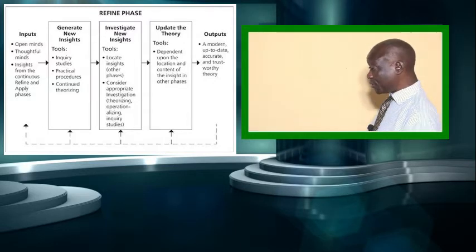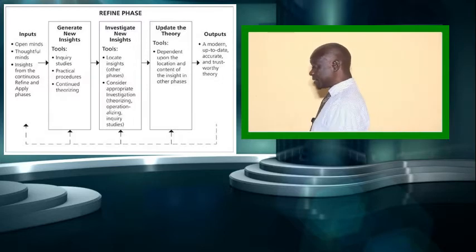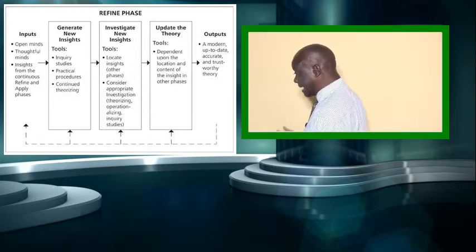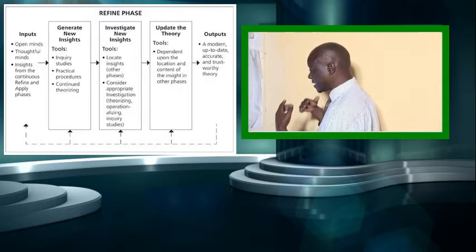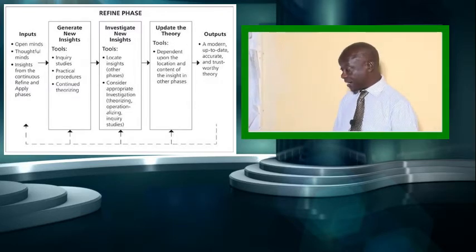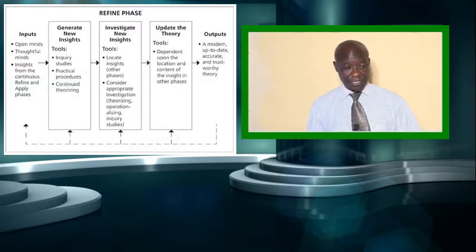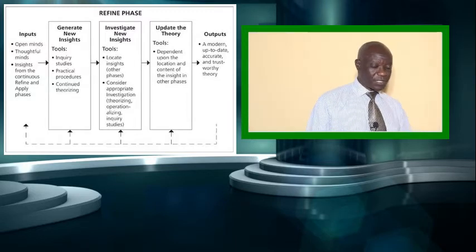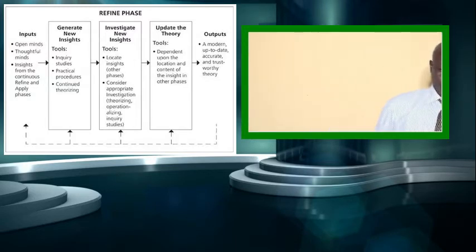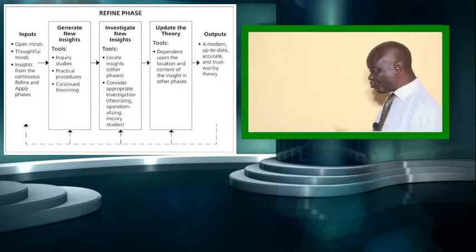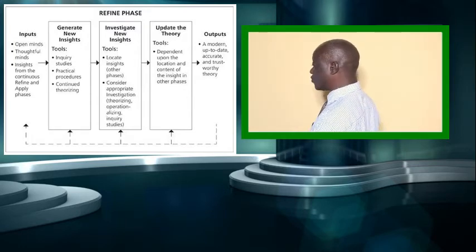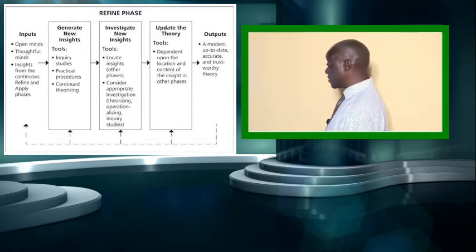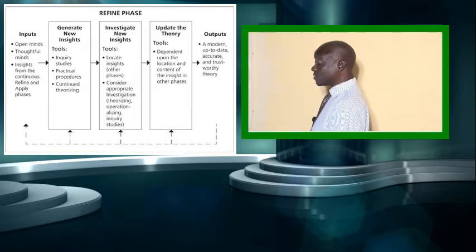The primary output of the refined phase is a modern theory, meaning it is up to date, it is congruent with the current practices, and continues to show results, ladies and gentlemen. This output is straightforward in that the weak and strong spots of the theory have been identified. Constant interplay between this and the other phases of theory building result in a theory that is modern and useful.